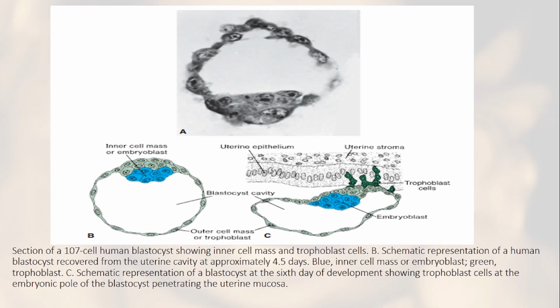Okay, so this is the cell. They have been compacted. This is the inner cell mass, and this is the outer cell layer, which will differentiate to become the trophoblast. In the process, there's a cavity inside of the cells, and by this time, it is now called a blastocyst. And the trophoblast overlying the inner cell mass is what will now penetrate into the endometrium in the process of implantation.